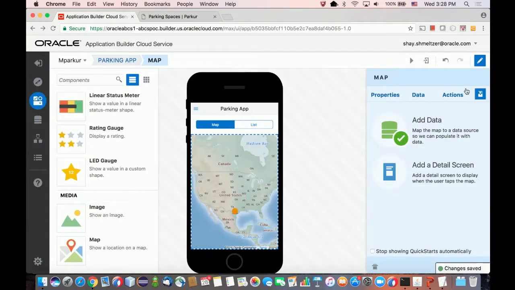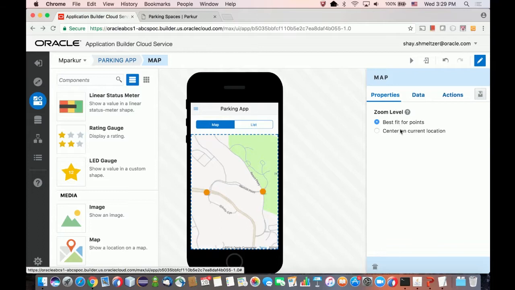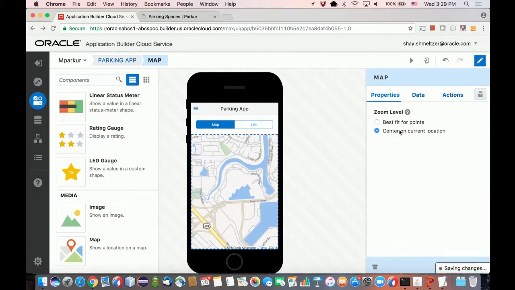Okay. So now I have a map, and you can see it already zoomed in into my two locations. If you go outside, this is the road that we're on right now. Okay. I can set properties for the map. For example, I can tell it to use my current location, and not where the points are. Right now, it's optimized for the points. I'm saying use my current location because this is working through a server which I think is in California. I'm going to see my HQ. But I later on will run it on my device. You'll see it coming back to Texas. So this is this page.